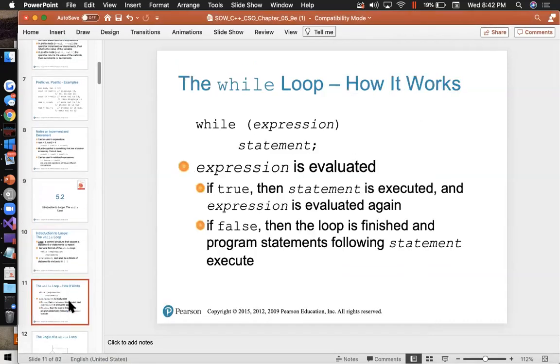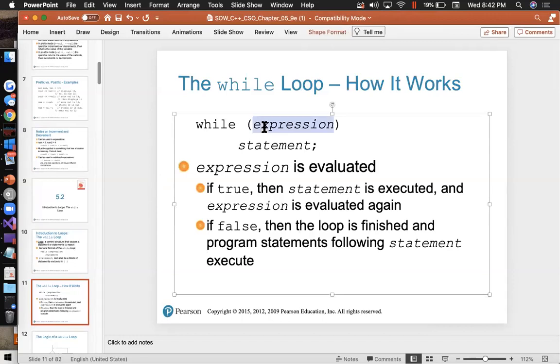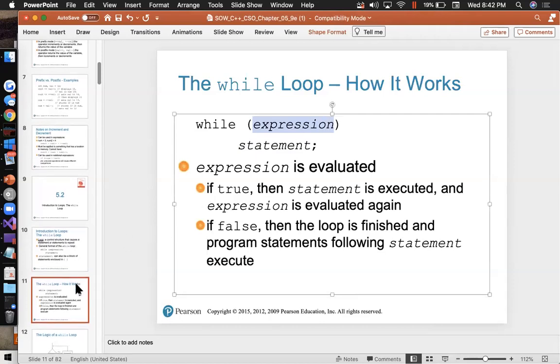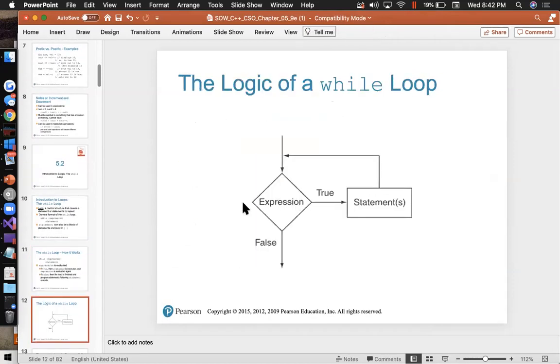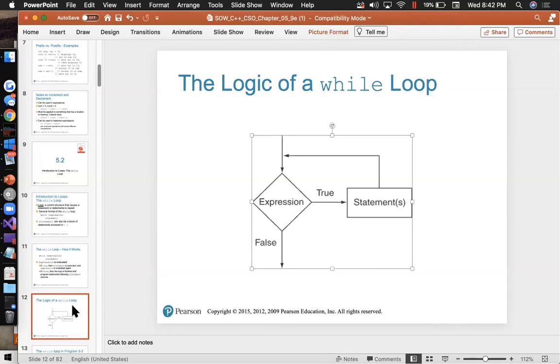So that's a while loop. The while loop structure, that's the expression, the condition, the test. As long as it's true, it'll keep doing this. If the test is false to begin with, it won't even execute it. That's why we say if you need the body of the loop to execute at least once, don't use a while loop, because if the expression is false, it won't go in it. Is the expression true? Then do the statements. If the expression was false, it would just fall straight through without doing it.